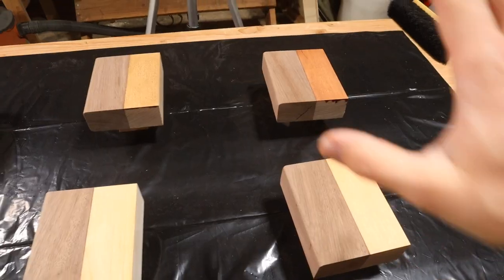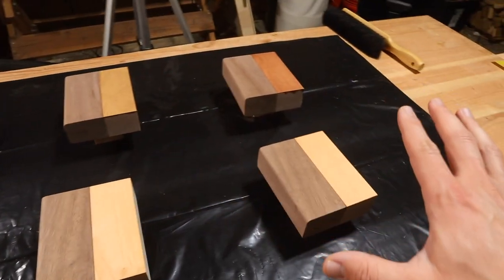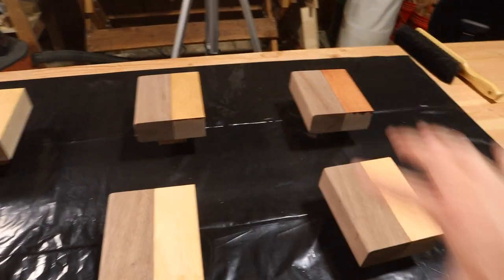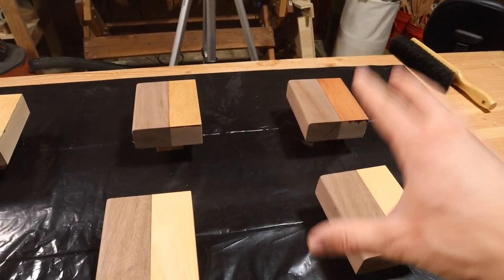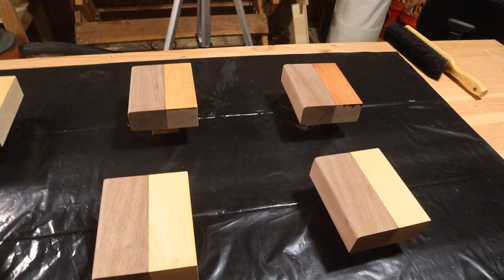Alrighty, 48 hours is up, and now I've gone through off camera and wiped all of these down with a little bit of lacquer thinner so that I could try and strip any of the oils that were just on the surface without touching the underlying color. And the reason I use lacquer thinner is because I wanted it to volatilize a little bit quicker.